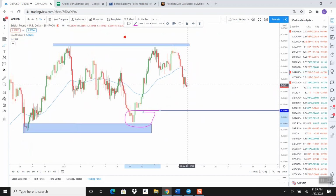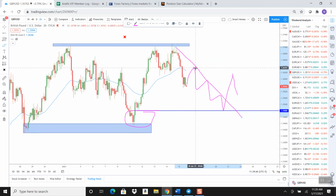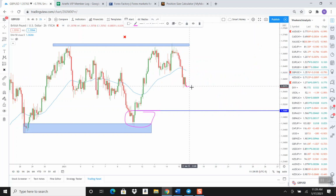But if we have a reaction from this level, or even if we start to create a lower time frame counter trend, and we have an impulsive move, I will be looking to take it off the pullback. If we break counter trend structure, if we can clearly see the lower lows and lower highs here, and we break this previous swing point, then I'll be looking to take it off of the mitigation to continue long. Let's just say that we don't do that and we just kind of trickle down. But if we have a strong reaction, any sort of pullback would constitute a long, in my opinion, because we have reacted off of that.